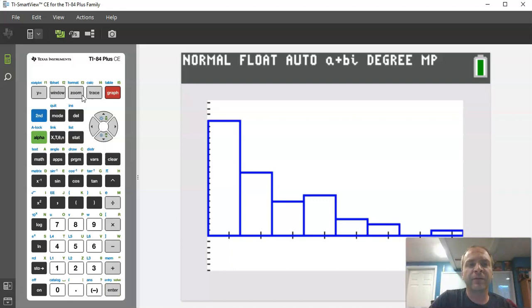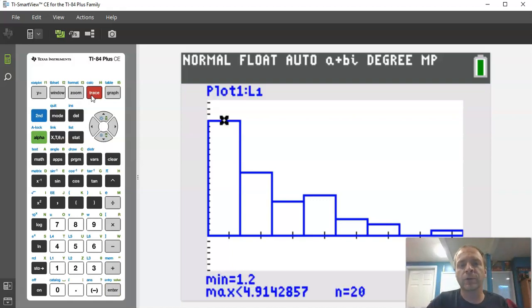And then if you hit the trace button, you will notice you can see the counts in each bin as I move to the right. And there's one with the gap. You can see right down here, your count is 0, my count is 1, count of 2, and so on and so on. So the trace button allows me to go in and count the number of frequencies in each class. So that is how you use your calculator for it. And by the way, your textbook has directions on how to use your TI-84 as well to set these up.